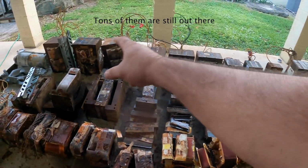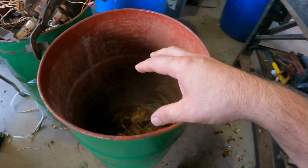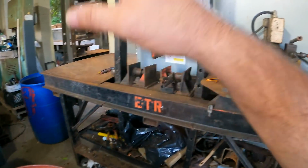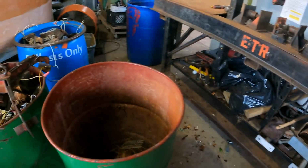So I'm going to take the good transformers that haven't been broken down yet, and I'm going to throw them in this drum, and we're going to weigh all of these, and then see how fast it takes me to get them on a table, run them through the first press, run them through the second press, and see how much money they're worth.